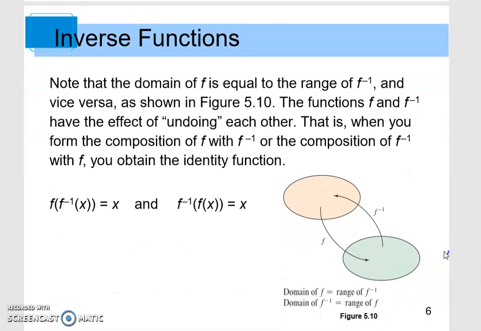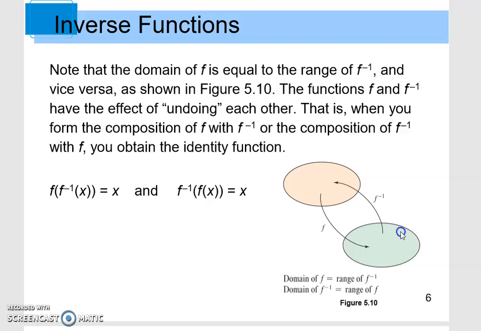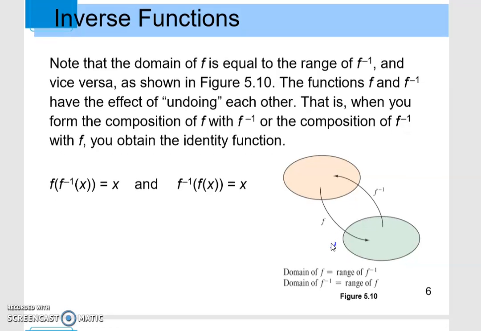Now remember, one of the keys to telling whether a function is the inverse of another is the domain and the range, so it's very important. What this slide is saying is that we have the compositions: f of f inverse of x is equal to x, and likewise, if we reverse the composition, we still get x. The domain of f ends up being the range of f inverse, and the domain of f inverse ends up being the range of f. Essentially, the domain and range flip as we go from f to f inverse.